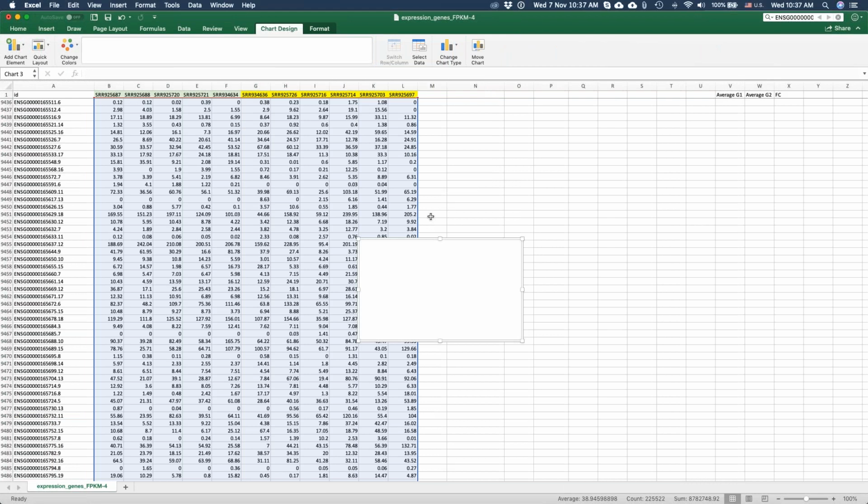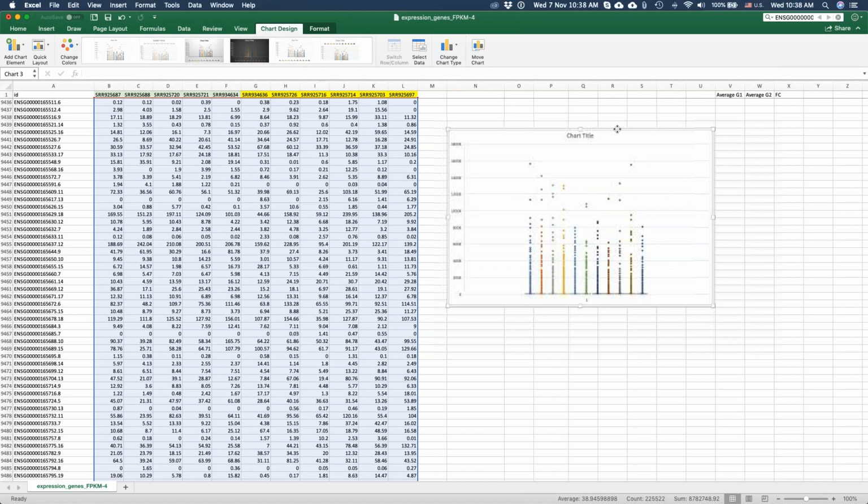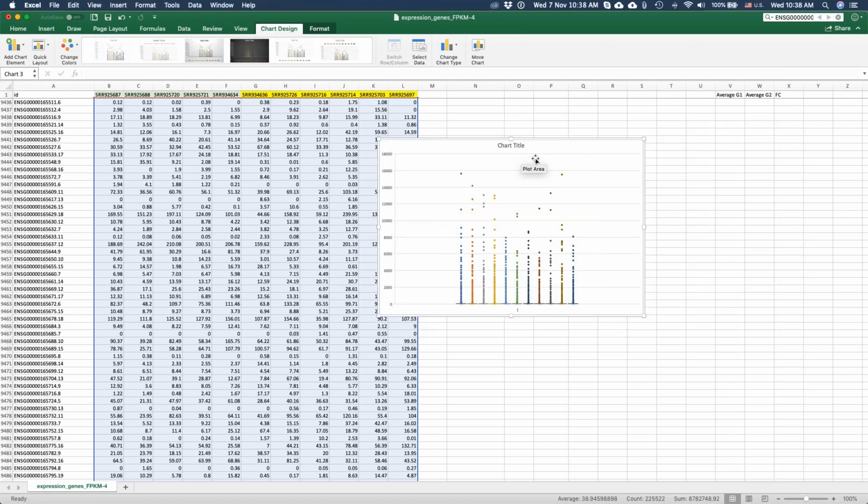And let's take a look at what it shows. Surprisingly, what it shows is something very different from what we observed. It shows us that actually the majority of the values are outliers.